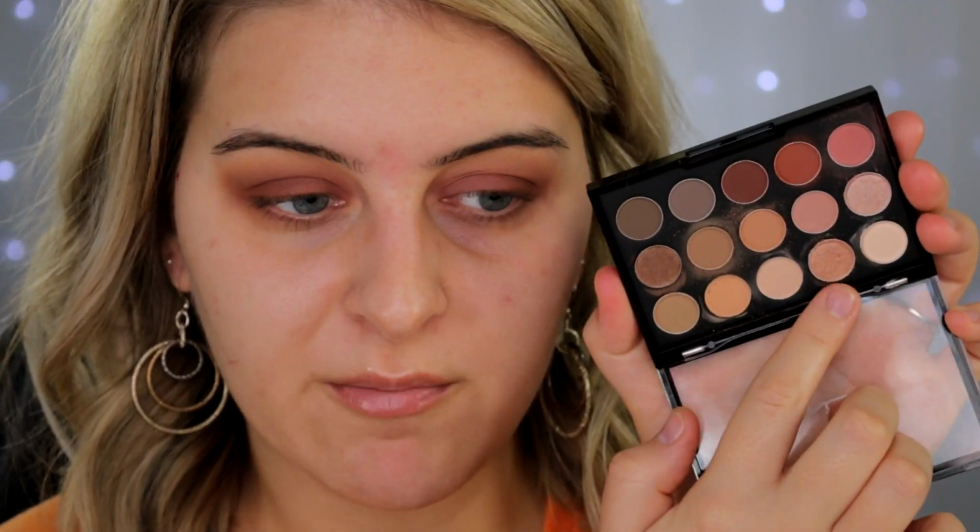So that's just nice and simple and pinky. I like it. So let's go into this champagne shimmer right here. And again, these don't swatch very pigmented or metallic, which is what I typically like, but there's a time and place for everything. So let's just put this right on top of that pink shade. We'll just let that act as a base.